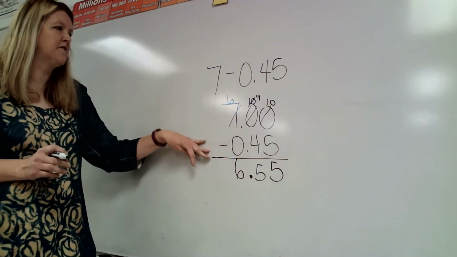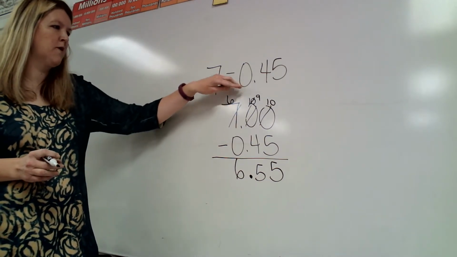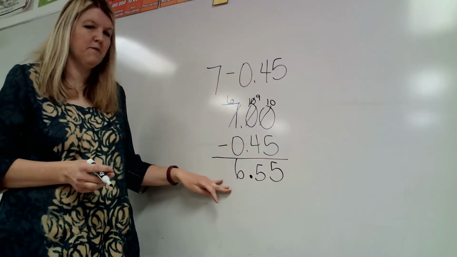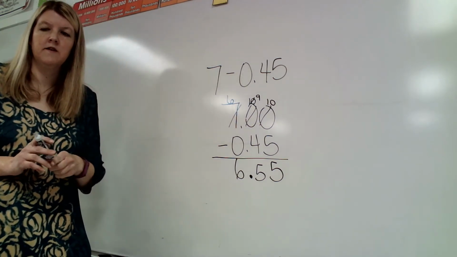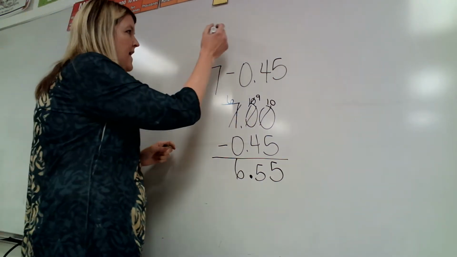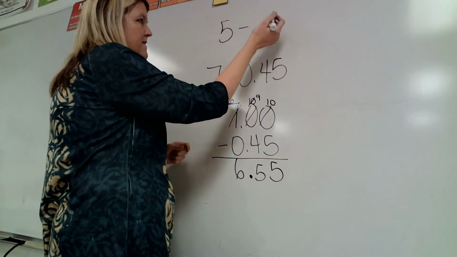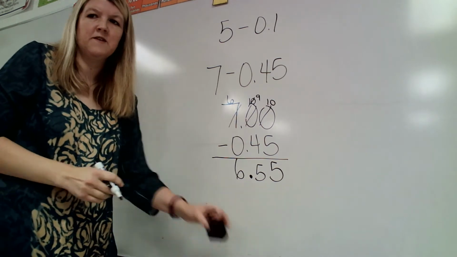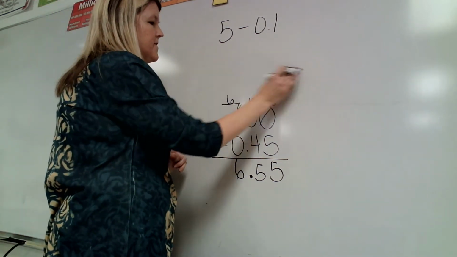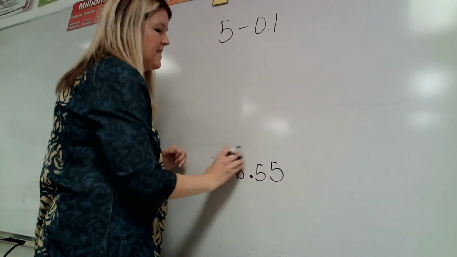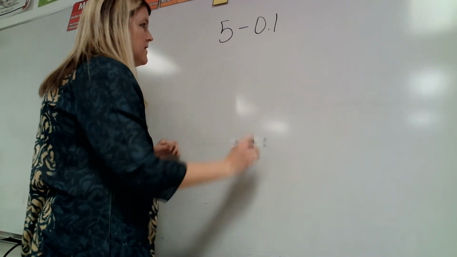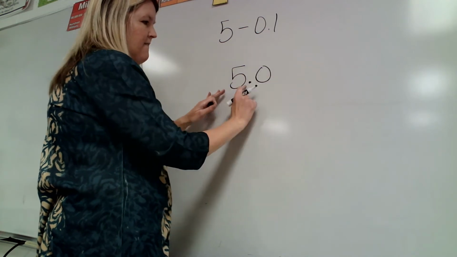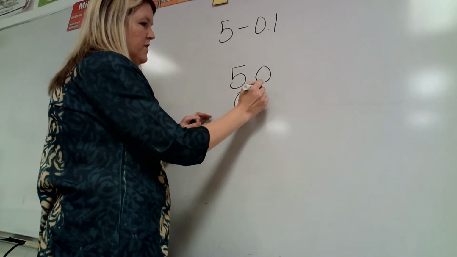So that's one way that you can do this because, remember, we're taking away less than a whole number from 7. So you can also look back to see if your answer makes sense when you do that. So, if I had 5 minus 1/10, I'm going to have to do something similar to this with 5 minus 1/10. Because I'm just taking a tenth away from 5. So I can think of this as 5 and then I've got 0/10, but I'm taking away 1/10.